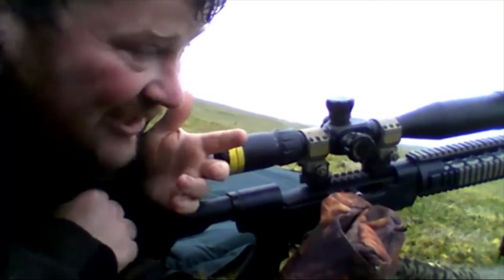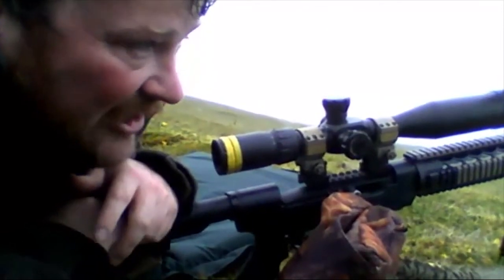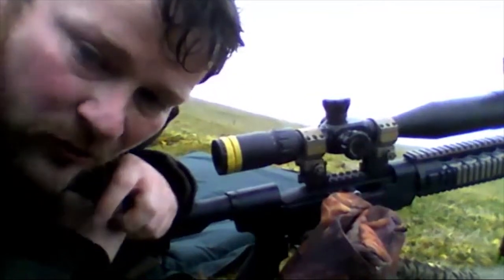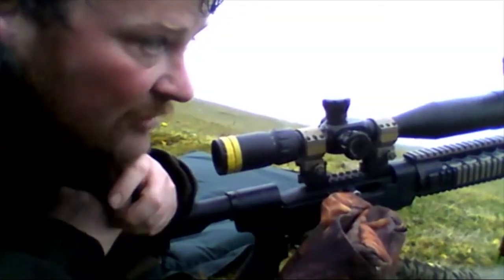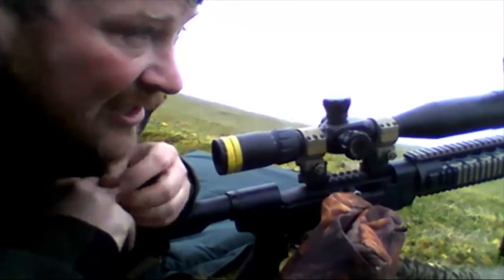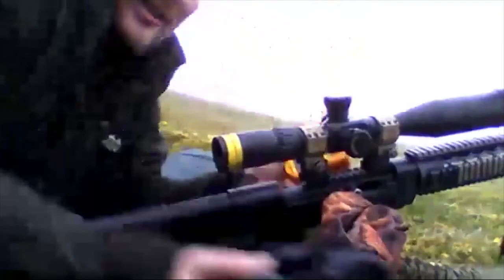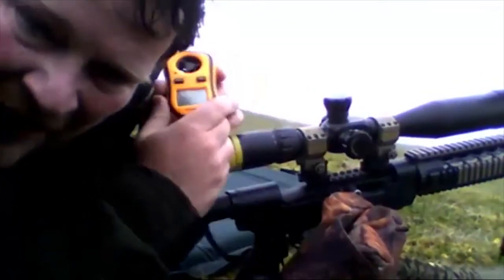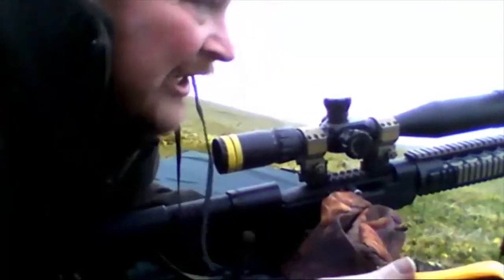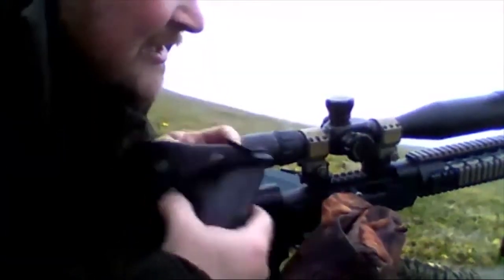I know it's hard to see the wind, or you can't really tell by the grass or anything, but you'll have to work out the height. So what I'm going to do, I'm going to get a quick rangefinder zero and get our average wind call: 14 to 17 miles an hour, 45 degrees from our back, and the distance to the first clay.